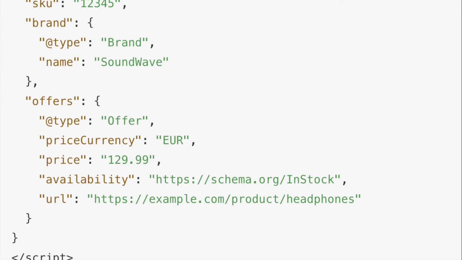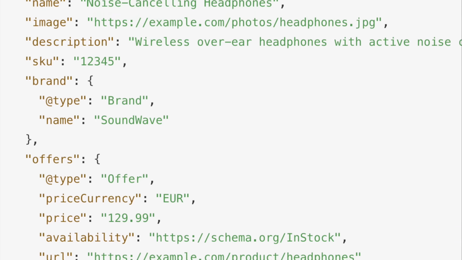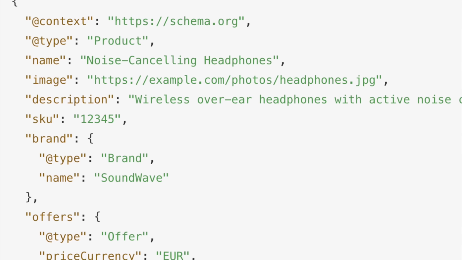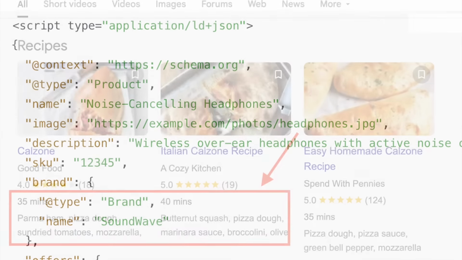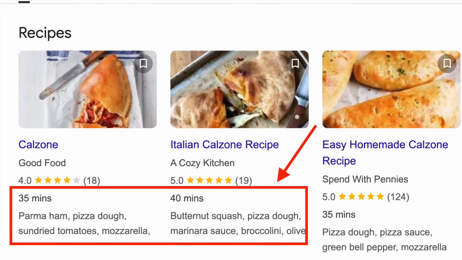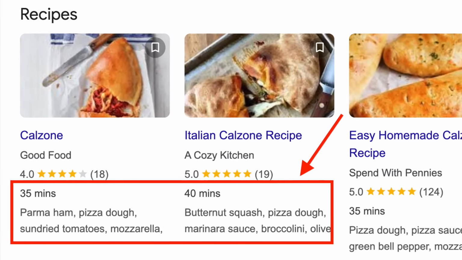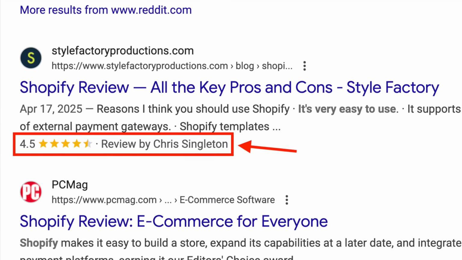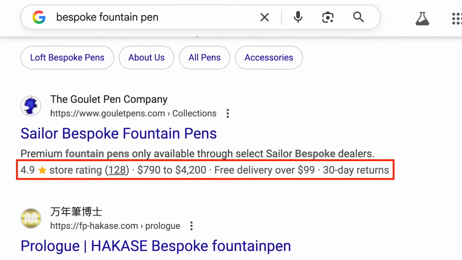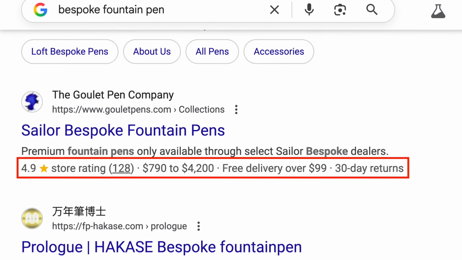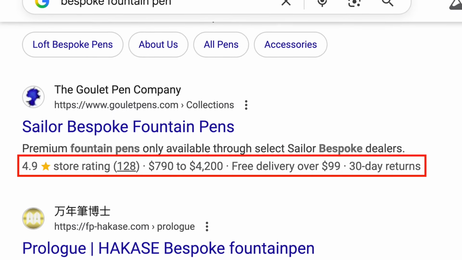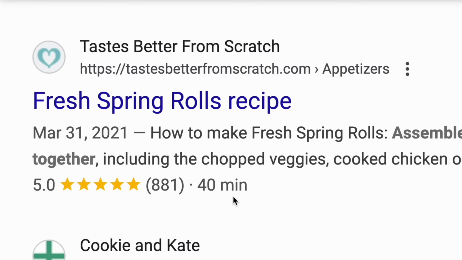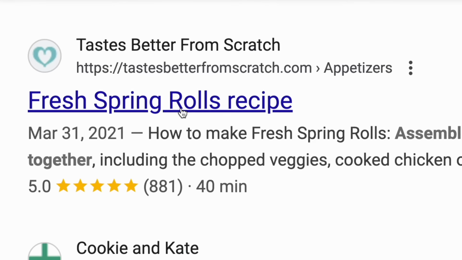Schema Markup is structured data that you add to your website in order to give search engines more context about your content. For example, you can use Schema to tell Google that a page involves a recipe, a product, pricing information, a review, etc. Google will occasionally surface some of this information in its search results in the form of rich snippets, and these can sometimes encourage click-throughs to your content.